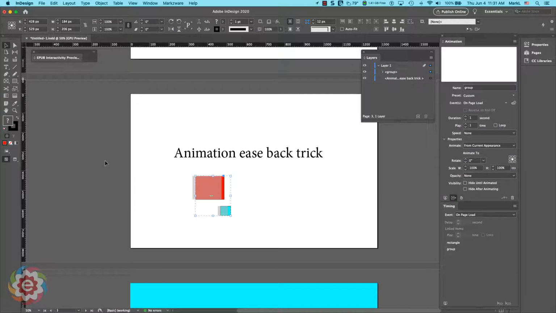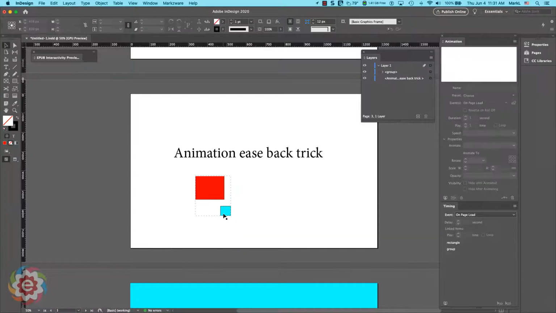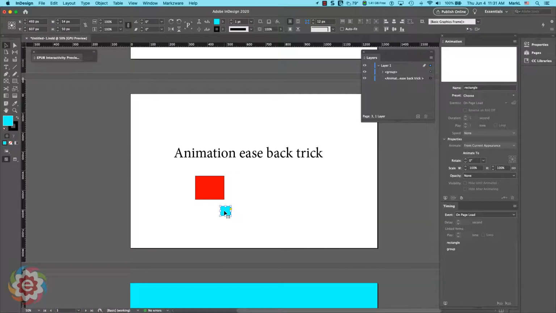Now, I have another problem. I don't want that blue square showing up. So let me click on that. I'm actually going to move it up here. In fact, I might even move it over here. And then change the fill color to none. Click on the stroke in the tool panel and change that to none. Oh my goodness.